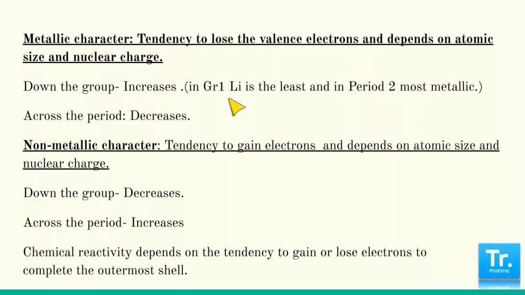Because it is radioactive in nature and the properties are very difficult to note down. One more thing I want to say about metal over here is that whenever there is a tendency to lose electron, it is a better reducing agent. So all the metals are good reducing agents.